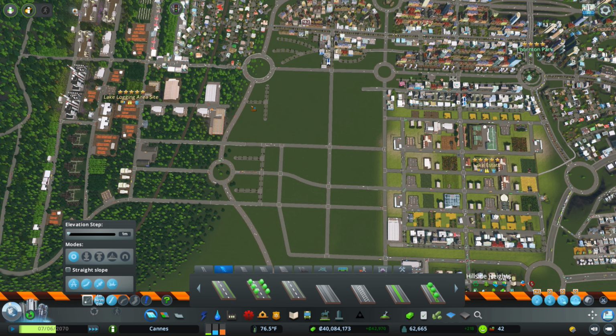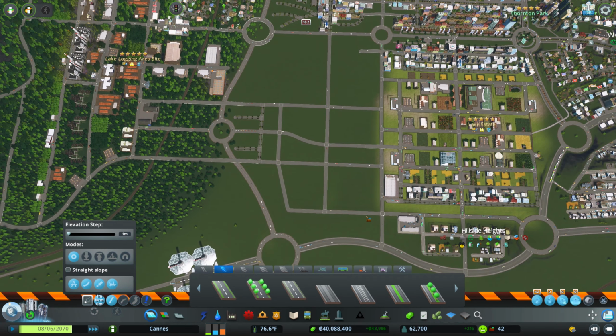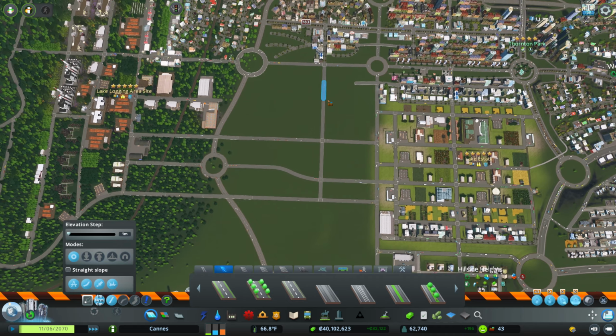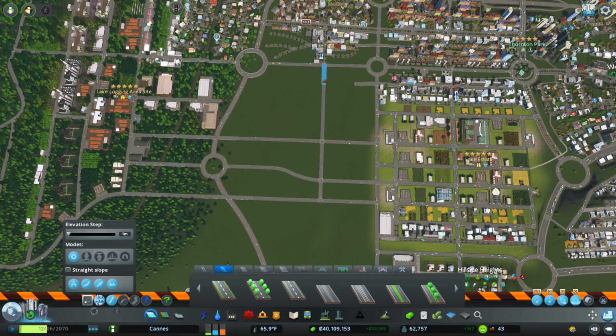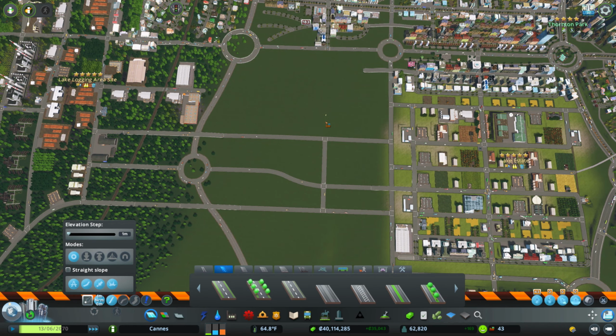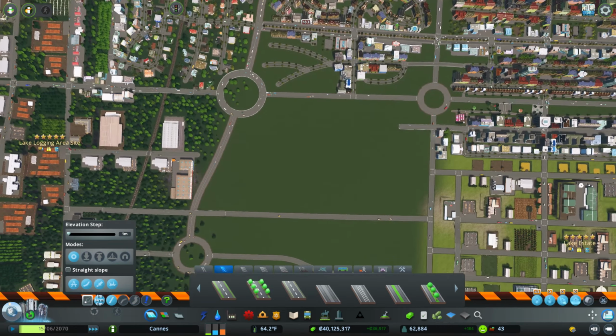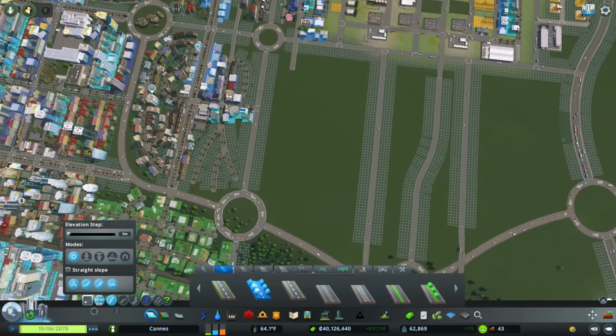Let's get rid of everything that's not connected to a roundabout. Okay, that's connected to a roundabout, so we won't get rid of that, but that can go. And they're just using it as a shortcut right now. So all of that can go. I think even this road here can go. I mean, it doesn't have to connect up right there. This is going to wreak havoc on my traffic for a minute, but I'm okay with that, because I'd really rather get this planned out a little nicer.